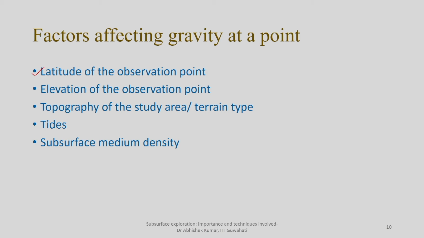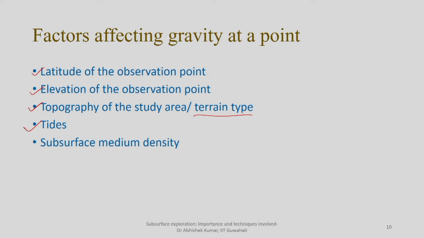and that is going to control your resultant gravitational force. Second thing, elevation difference. As we saw in equations 1 and 2, the gravitational pull is inversely proportional to the distance between the center of the earth and your observation point. So, as you go to higher elevation, the distance keeps on increasing and the gravitational pull keeps on reducing. Then topography: with respect to change in the topography, there will be additional pull because of topographical effects, or terrain type. This can also affect your gravity at the observation point.